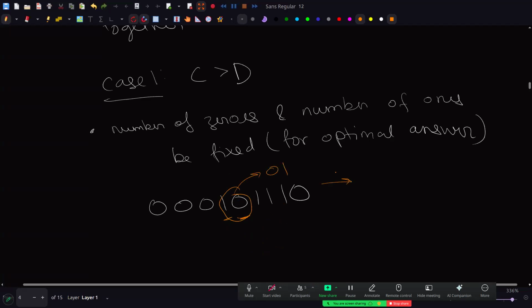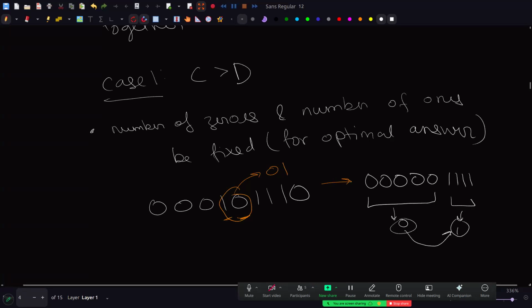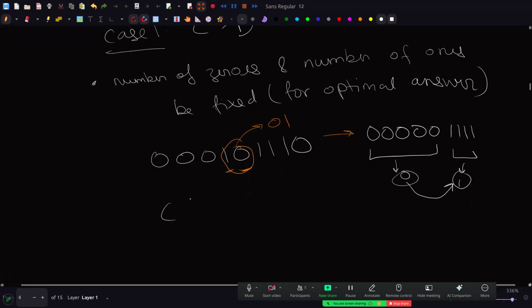So if we do that, what happens? All the zeros will come to one side and all the ones will come to the other side. We'll have all the zeros here and all the ones here. So all the pairs we can form will be between 0 and 1. And why is that? Well, we know that C, which is the cost of 0 1, is greater than the cost of 1 0. So if we have some Z zeros and O ones, then it is best to put zeros before the ones in this case.